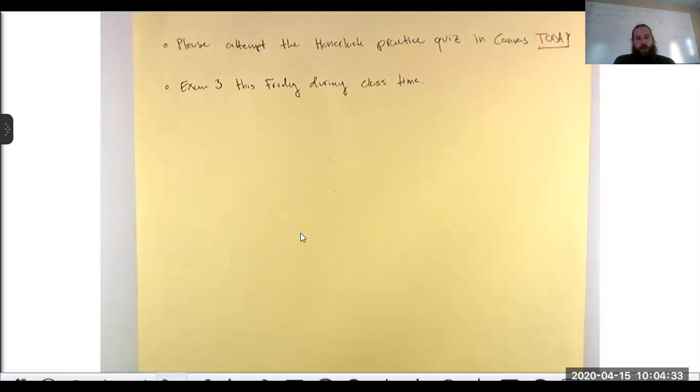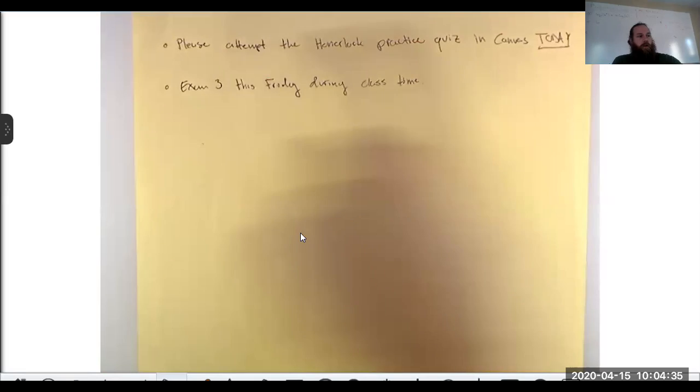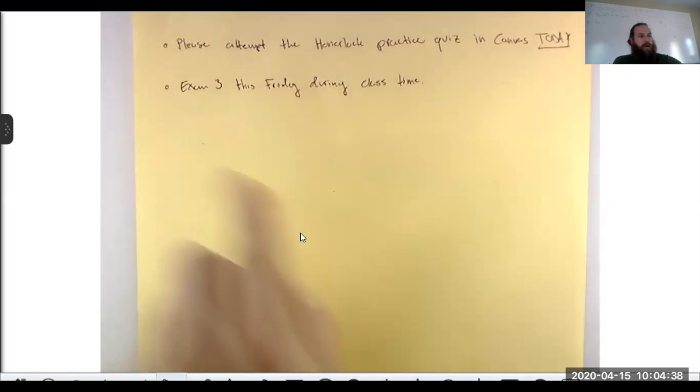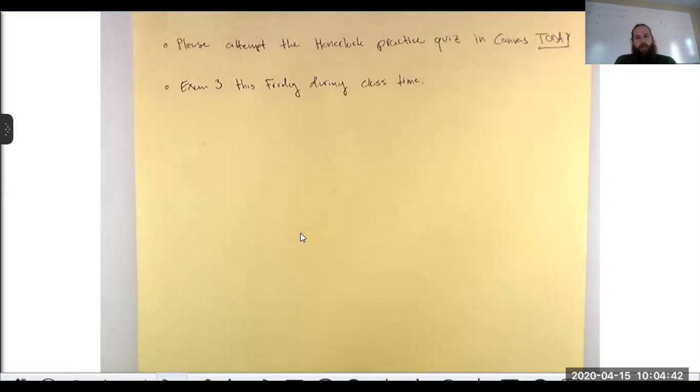So go to Canvas, try the Honorlock practice quiz, and then on Friday during our normal class time, instead of joining the Zoom meeting, you're going to go into Canvas and click on exam 3. It will prompt you to let Honorlock run. Then it will take you over to MML, where you'll actually complete the test.